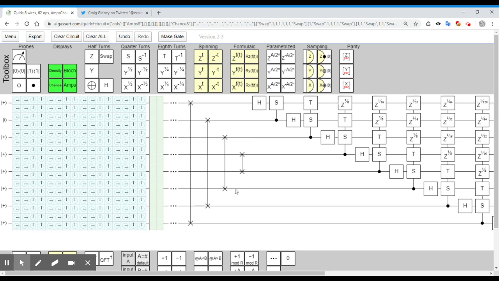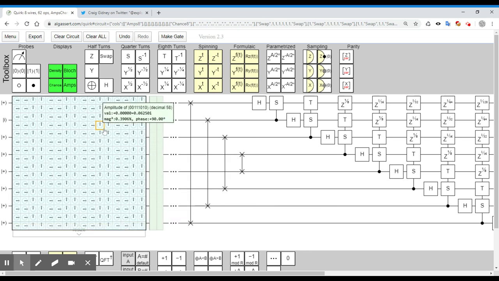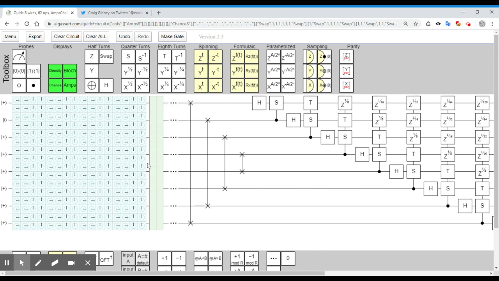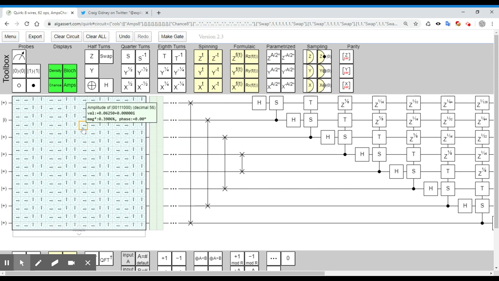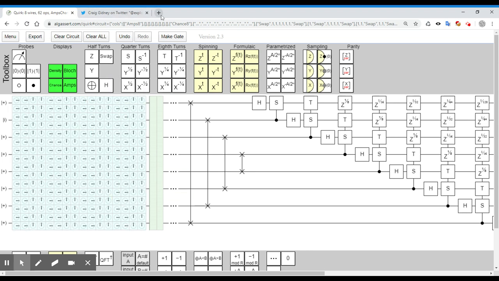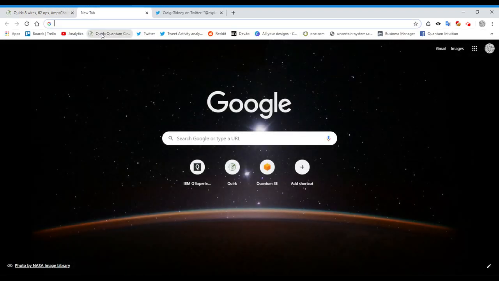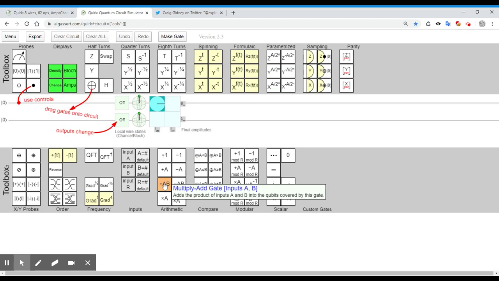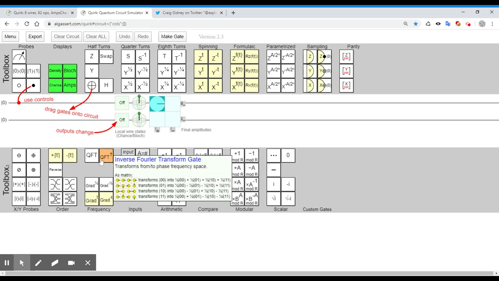Okay, so I could probably try to scale that down again and see what happens, like I did in the other video, when I have an actual superposition of like plus plus plus plus, for example. That's one thing. But before we do that, let me just quickly validate that. So edit circuit, because Craig really conveniently has the actual QFT and the inverse QFT. So transforms from phase to frequency space.